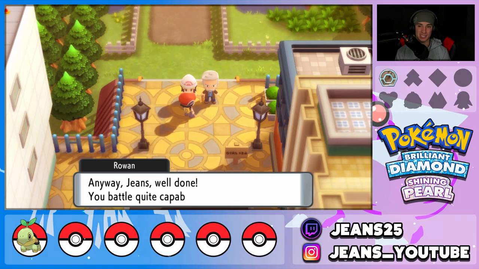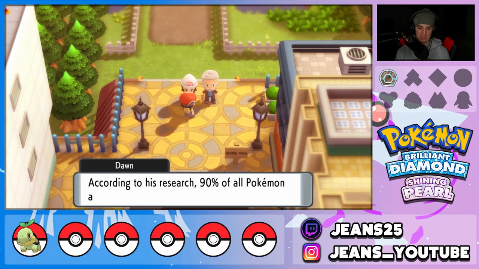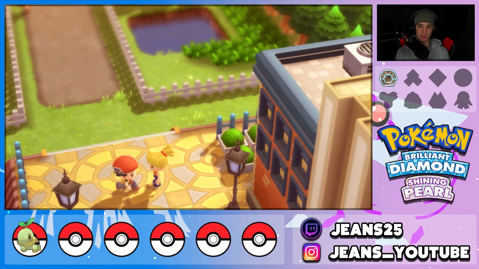But let's keep ripping. Let's run through this route, get all that good stuff. I believe there's not many new Pokemon that we can actually capture here. So we're just going to keep pushing through, doing all the battles and stuff, and just pushing towards the main story. I know there should be like a TM or something over here. And there's my girl Bebe over here.